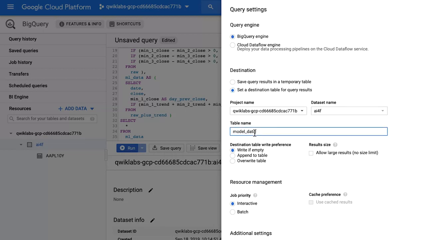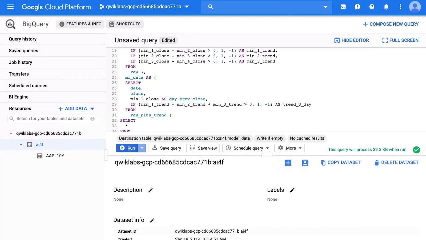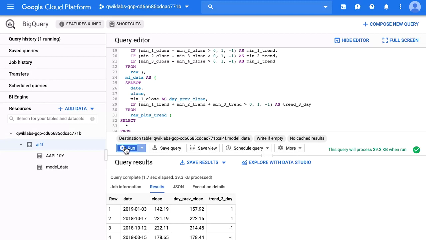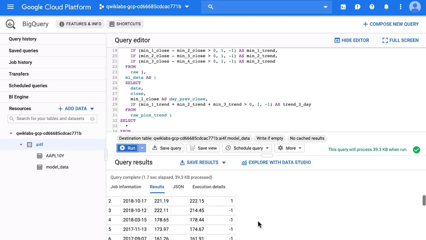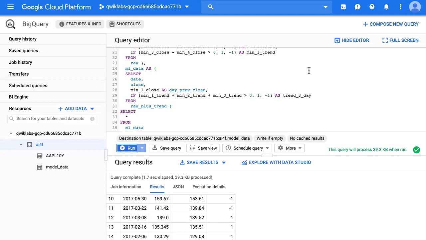We'll call the table in which we'll store the output model_data. Then we click Save, and then we execute the query. We see here that the table has been created, and we could just scroll through some of the rows to look for correctness. Okay, everything looks good.